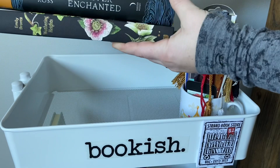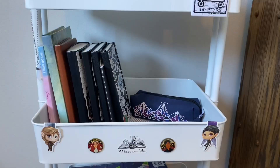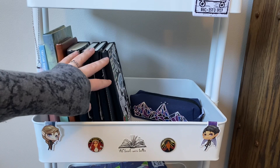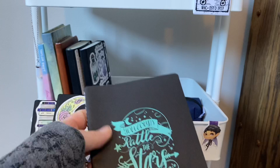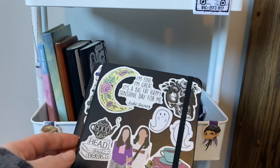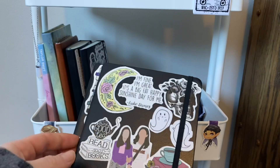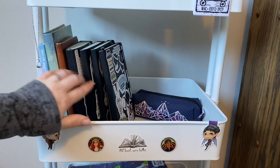I always put my physical TBR books on top here. These are the three that I have on my physical TBR right now. Sometimes I'll stand them up, but since I only have these three I just have them laying down. Then on the second shelf of my TBR cart I have all of my reading journals. These are the three that I use pretty regularly. This is my normal reading journal that I do all my spreads in. This one I've been using for years — it's just a little notebook where I write the title of the books and nothing else, so I can easily see what I read and when. And then this one I use to write reviews, but I'm not enjoying that as much since I write Goodreads reviews. It's just the same thing but written down, though I do really like this journal and the stickers on it so I do want to use it.